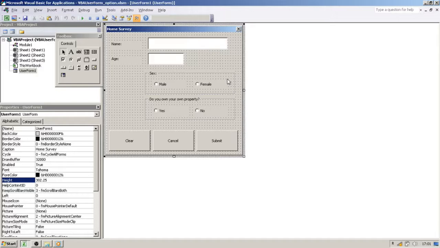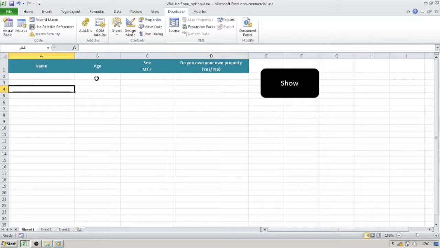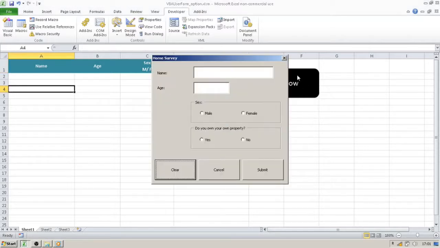So the next stage is going to be the coding to input that data into our spreadsheet that we have created over here, which will show the form. So the form now shows, which looks lovely. The next part will be the coding behind entering the data into this data set over here. Because you imagine you wouldn't want to, if you've got hundreds, 1,000 records here, you don't want to be scrolling down. You just want it simple. Click on a button, show the form, and then the data just automatically goes into here on the last row. So let's start that on our next video.